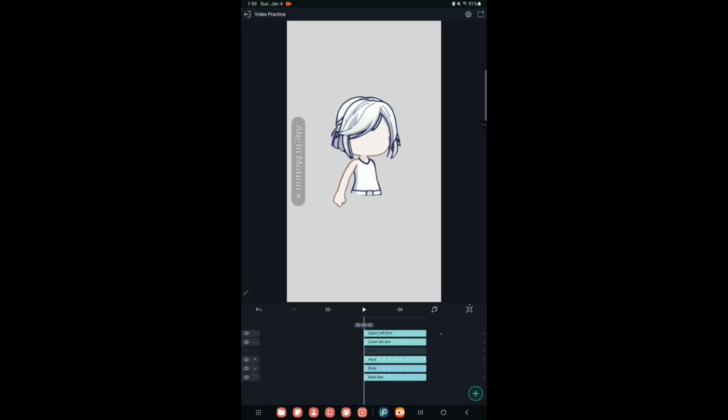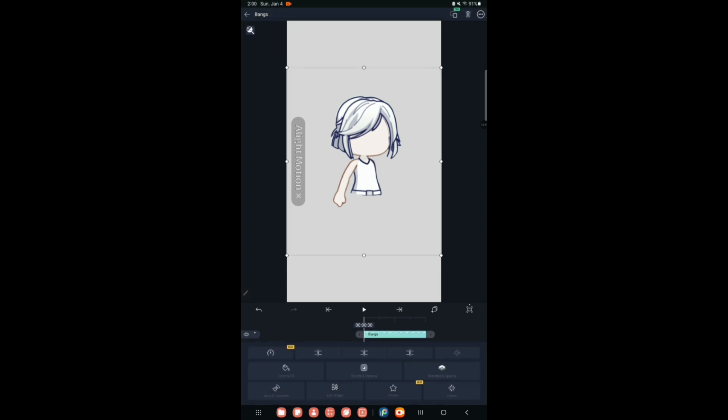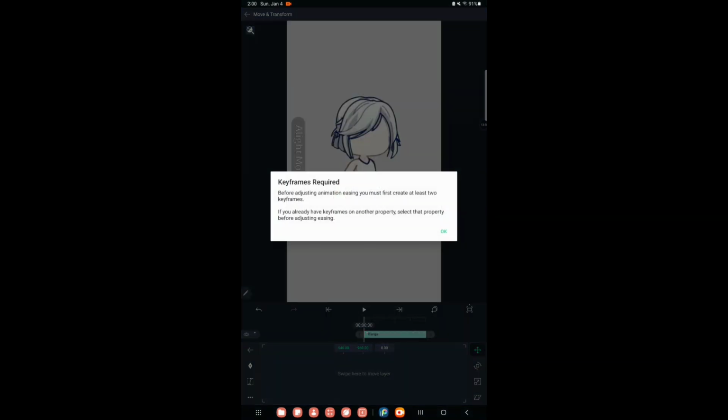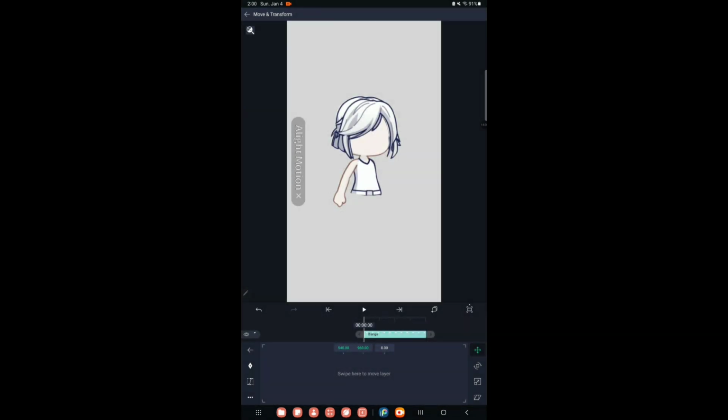So what we're going to do is we are going to work on keyframes. These are called keyframes. These are very important when you're animating. This is what gives it motion. So if we go over here, we click on the bangs, we click on effects, we click on the wave warp. You'll see now that we've opened wave warp, there's a phase at the top. There's also that little diamond, that is the keyframe button. So what we're going to do is we're going to click that keyframe button just once.